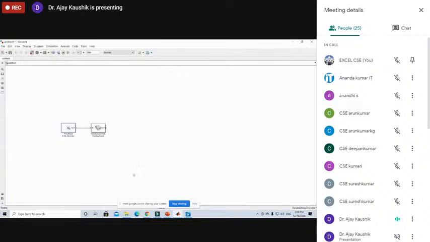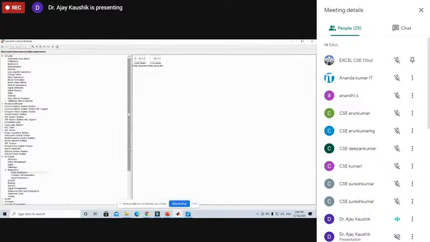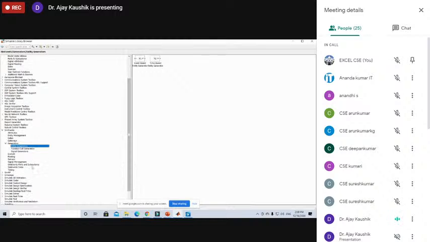Now, as I told you in the morning session as well, to implement and simulate anything in this particular tool, or to get an output or result of anything or everything, I will need this sink block. This is important here. From this sink block library, I will use this particular block, instantaneous entity counting scope.